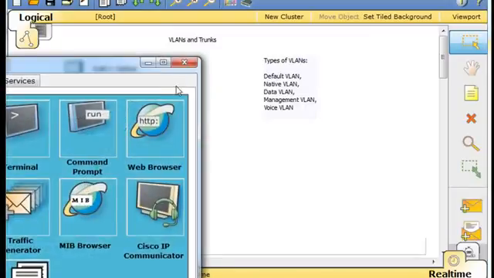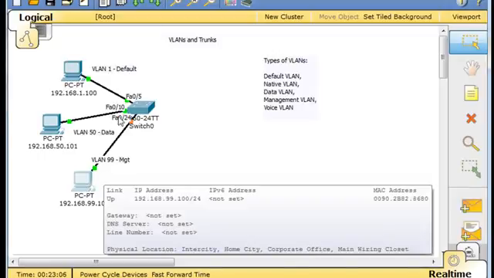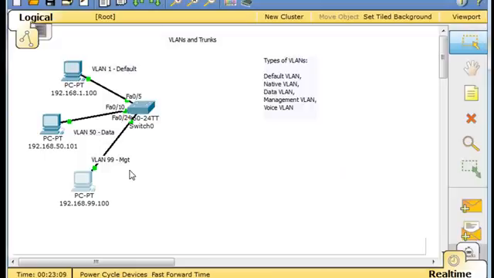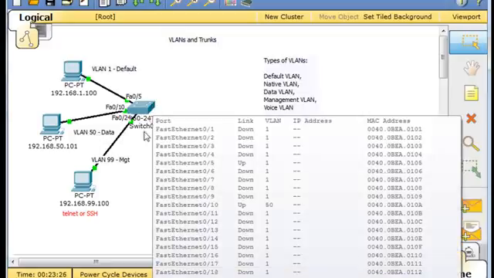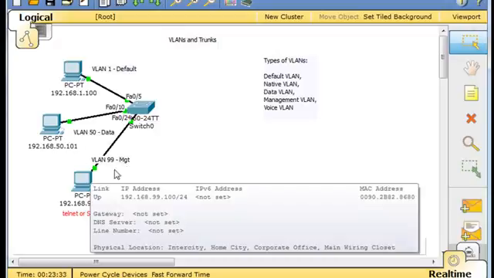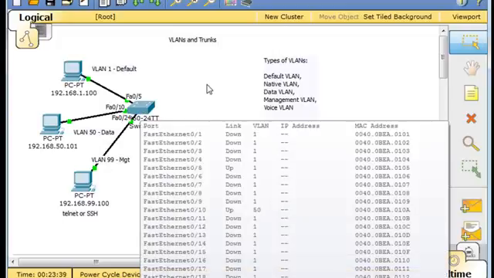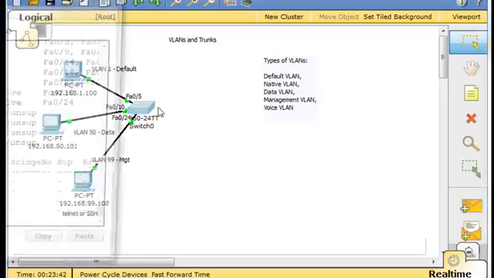Now, what's important about the management VLAN is that it's the VLAN that, let's say, a manager or an administrator could remote into the switch on to administer or manage the switch, right? By remoting into the switch, we mean possibly using Telnet, which is insecure, or SSH to remotely manage the switch. And that means the switch needs an IP address. Well, since we have VLAN 99, which is our management VLAN, this is going to be the VLAN that we set up with an IP address so that this PC is able to communicate with the switch and remote into the switch. So what we'll do is we'll click on the switch.